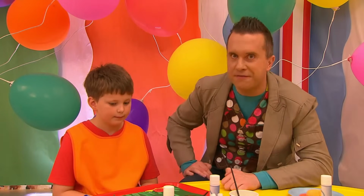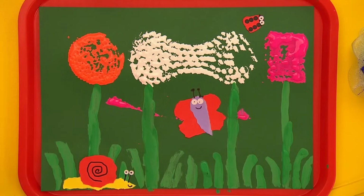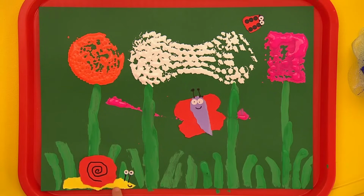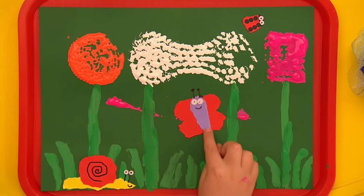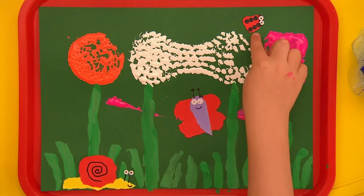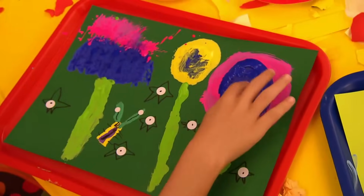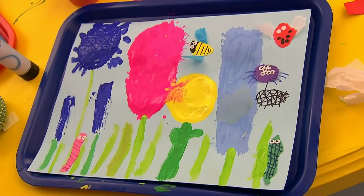Wow, it's a very colourful countryside here that Jake has started painting. What have you got in your picture? Down here I've got a snail. Over here I've got a butterfly and also I got a ladybird. Very good, Jake.